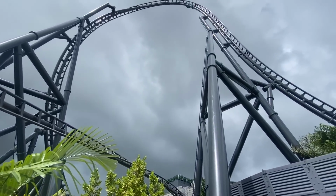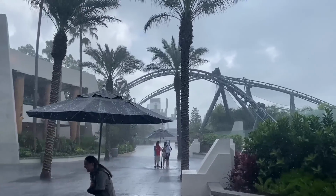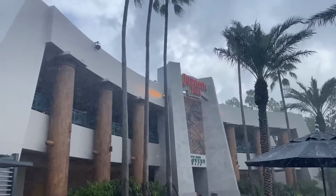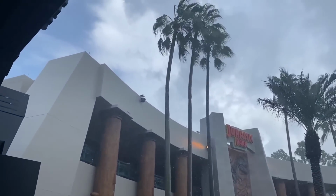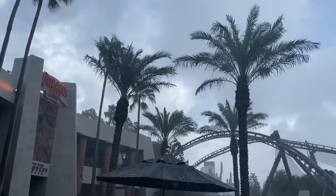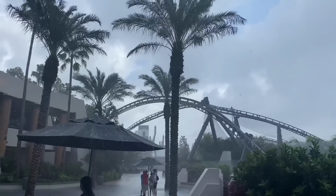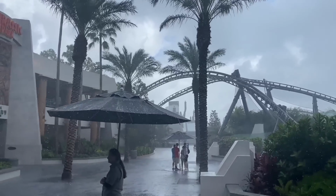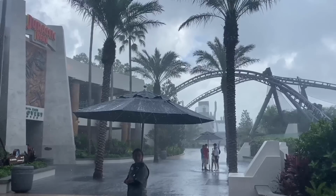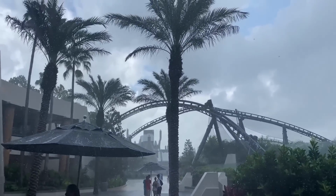As you can see, the inclement weather has started, and it is pouring rain and thundering, but it doesn't seem like it's going to be too long. It's already lightening up, and I can see blue sky. However, this attraction has closed. The wait time we were tracking is now invalid. So I'm going to scoot over to Harry Potter and the Forbidden Journey through the rain, which is an indoor attraction, and ride that and clock that wait time and hope that when I'm done, the rain will be gone and I'll be able to ride this one.